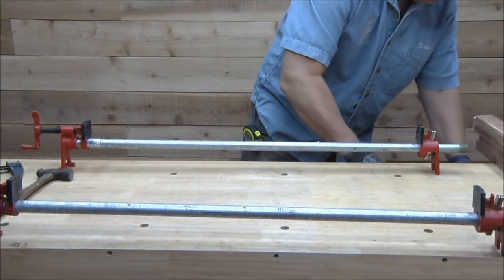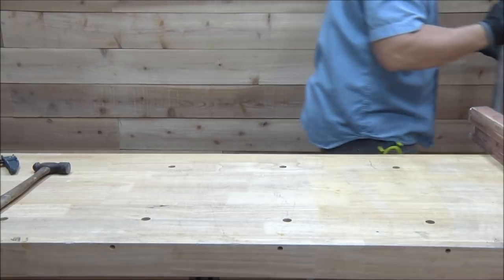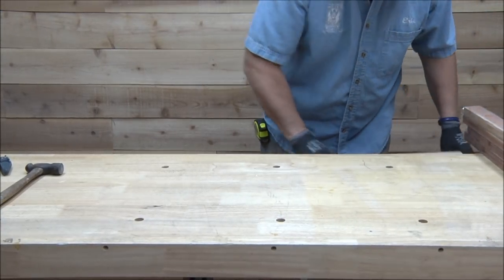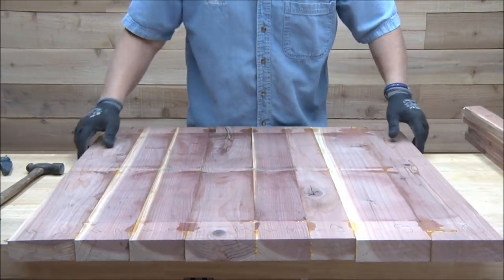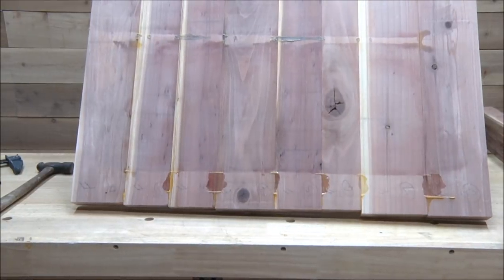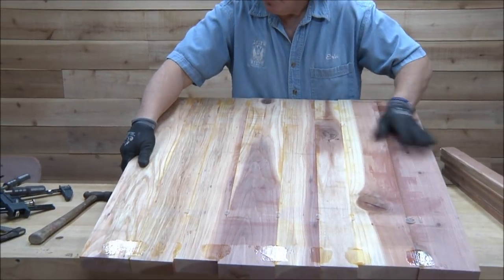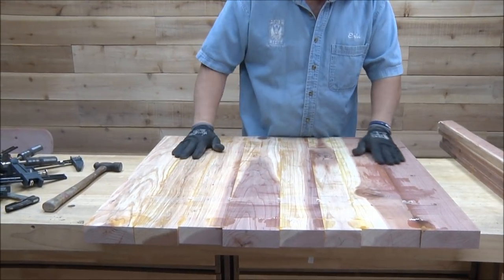Move those clamps. I'll clean those clamps up here in a bit. Glad I didn't drop that. That was close. All right, so that's the front side. That's the back side. So I think what I'm going to do is move all this stuff, get my pad back up on here, and we're going to sand this thing down.